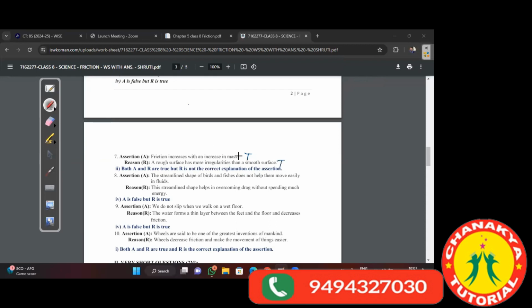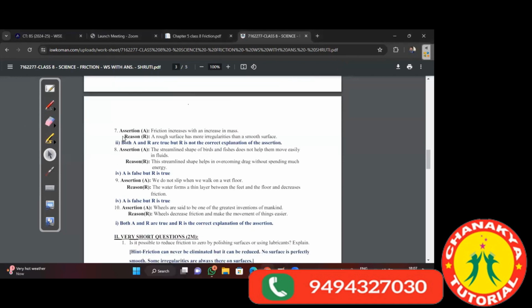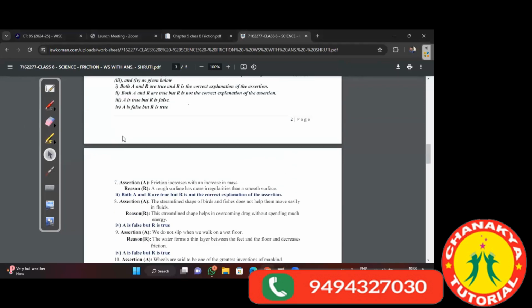And now just think, can the reason explain the assertion? No, sir. So which option should we choose, option 1, 2, 3, or 4? Two, sir. Everyone got it correct? Anyone having any doubt in these questions? No, sir. Okay, see question 8. Could you just give me 1 second, sir? Could you scroll up a little, sir?